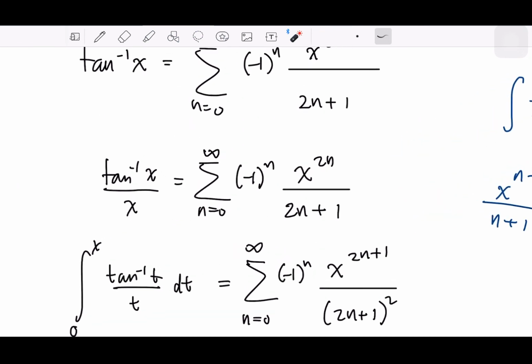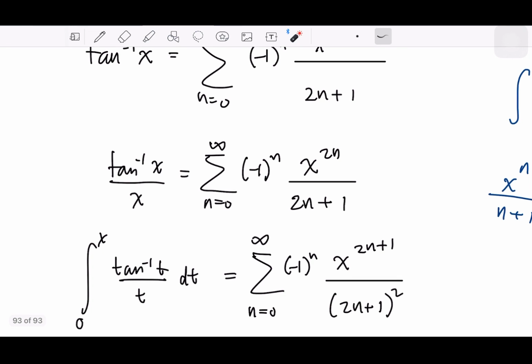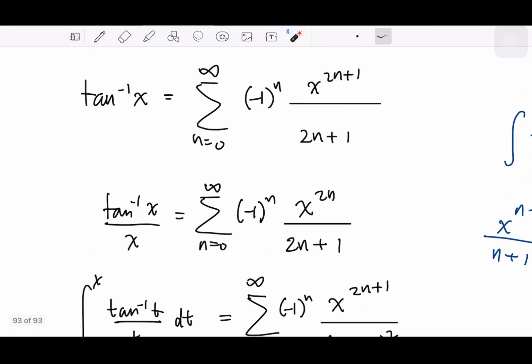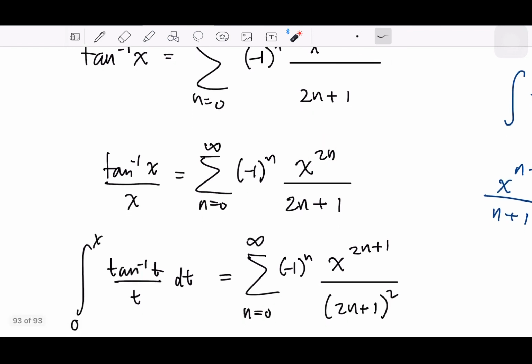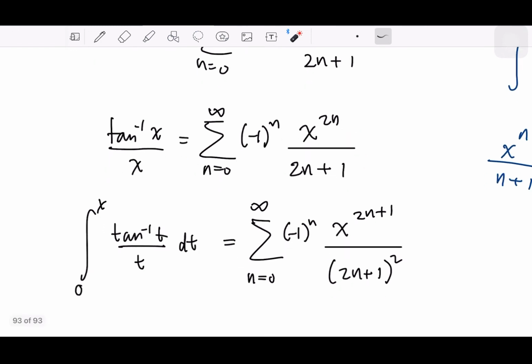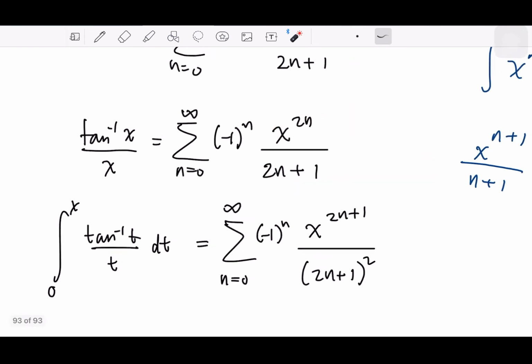Now the tangent inverse will start with, divide by x, okay, because it has this divide by t. So divide by x means that this will be gone, minus 1, so we are removing 1 here, and then we are going to integrate. So this is using the fundamental theorem of calculus. What we are doing here is integrating this. So we are going to plus 1 and then multiply this with 2n plus 1, and this is the answer.